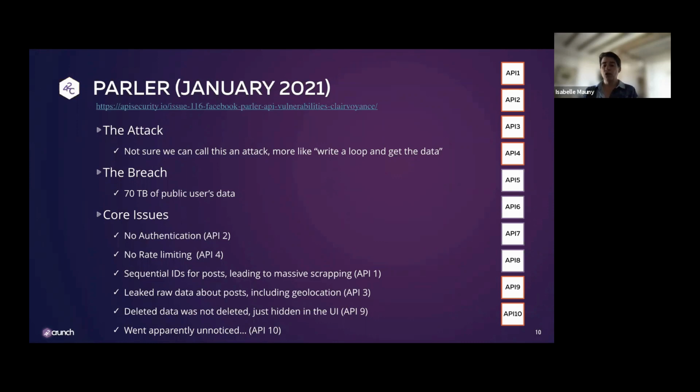Another thing, as you can see, the number 1, API 1, is something you have probably heard before as IDOR. In this OWASP top 10, it's been renamed BOLA, Broken Object Level Access. If I'm trying to get access to a post on Parler, and that post has ID 123, and I'm then trying to access another post that has ID 456, something somewhere should check whether Isabelle has access to both 123 and 456, or only to 123.